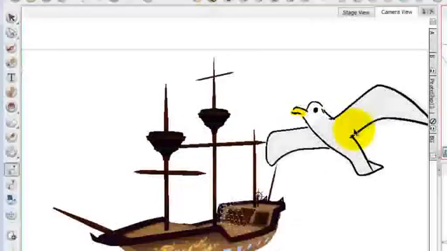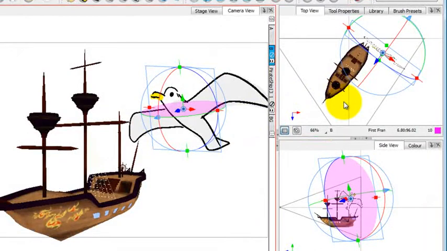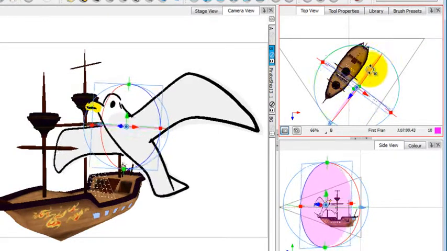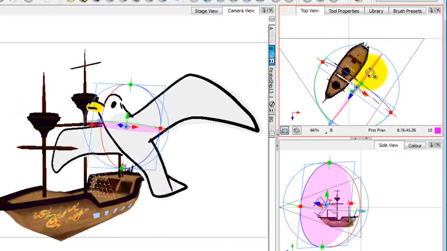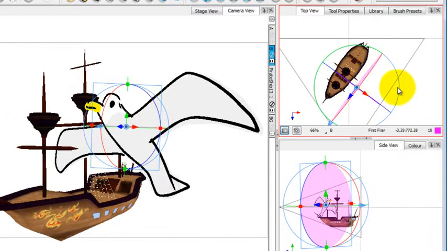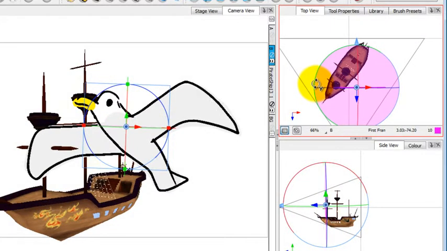And you can already see a little bit of where the bird is. But it's easier to see if you go to the first frame tool and you click on your object. It gets highlighted in all three different views. So now, if I want to pull the bird toward the camera, for me, it's a lot easier to do in the top view. And I can still rotate him within the top view. I can see what I'm doing. I want him pretty much perpendicular to the screen, and I can rotate him so that I can have him pretty much facing the camera, which is what he would have been doing originally if I hadn't moved him.